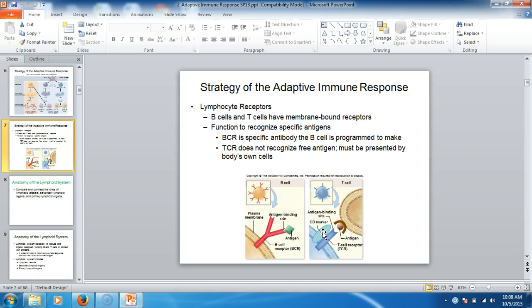And I always remember 4-H, right? That's a group that teaches children about taking care of animals and stuff like that. But 4 for CD4, H for helper in this case, right? So if you remember 4-H, remember CD4, right? You remember that that's on the helper T cells. And unfortunately, that's the marker, that's what the HIV virus grabs onto and how it gets into our helper T cells. So that's why it's such a bad virus, because it's targeting our immune system, right? Cells that we need for our immune system to function properly.